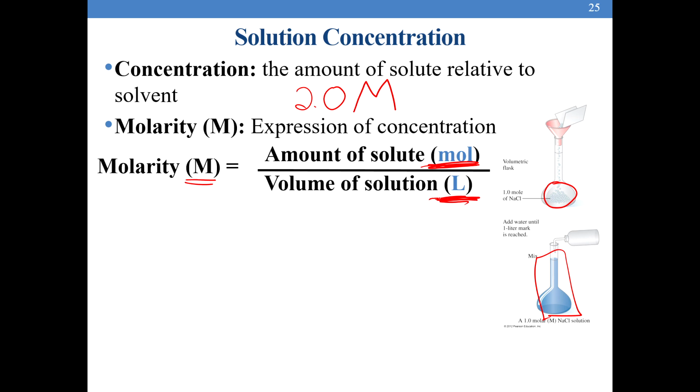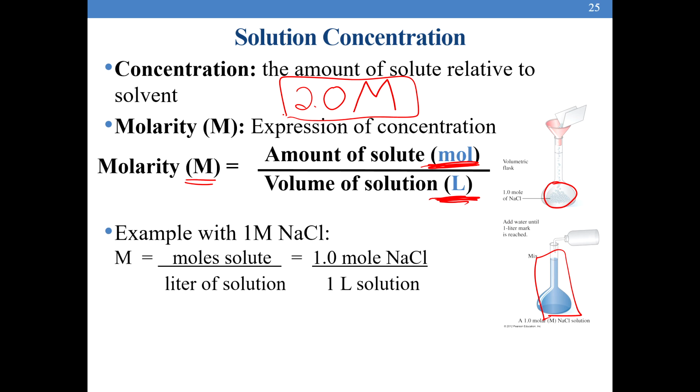So how would we actually read that, like 2.0 big capital M, okay? So here's just an example with a 1 capital M NaCl. We don't actually read it 1 molarity sodium chloride. We abbreviate the word molarity, and we use this new word molar, kind of like the molars in the back of your mouth, your teeth, okay? So just like that word. So we would just read it as a 1 molar solution, and that means there's 1 mole of sodium chloride for 1 liter of solution.